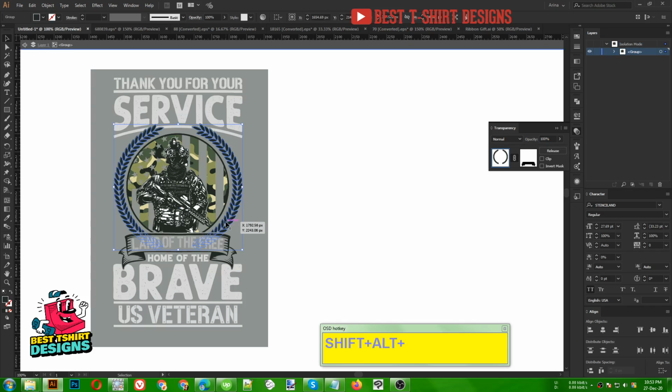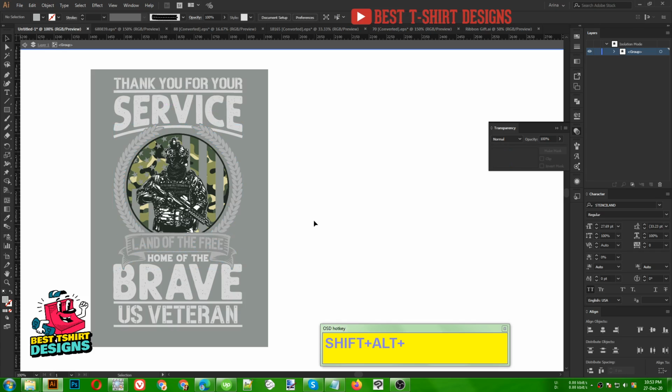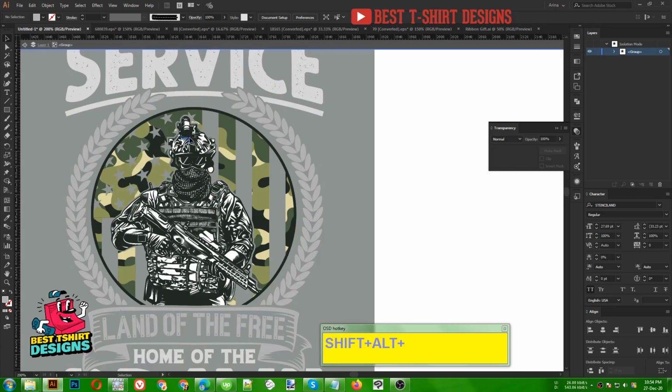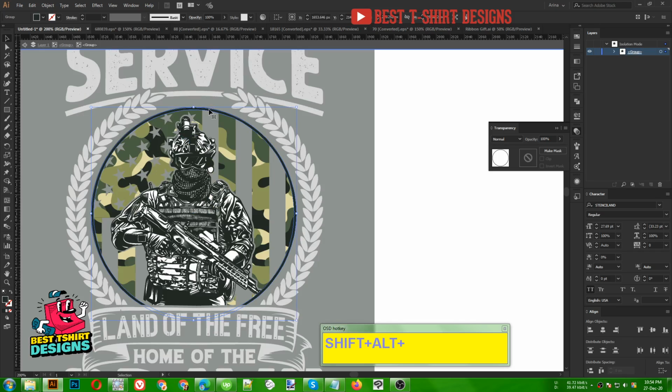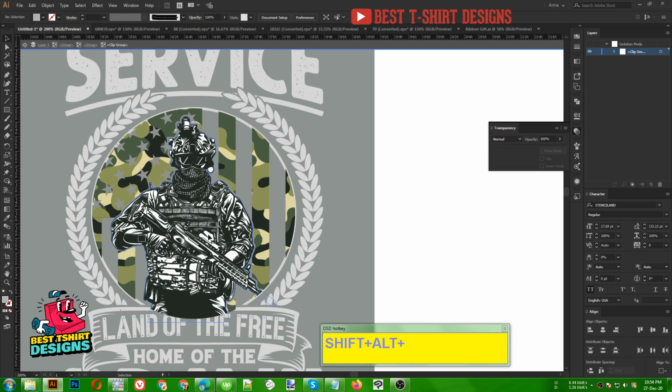If I select this ribbon group, I can pick my eyedropper to select that color. That is good. If I select this ribbon here with the eyedropper, I can make it that color. Now as you can see here, we pasted the ellipse on top of my design. So if I click here, that group is selecting, I need to double click to select it. Now picking the eyedropper to select that color, and for this vector here, I'm going to keep it as it is.